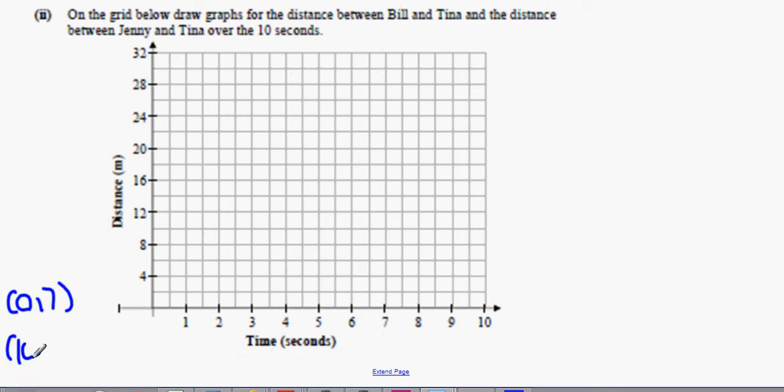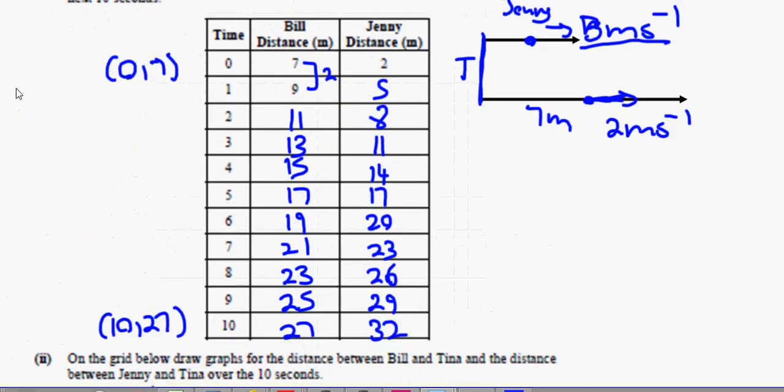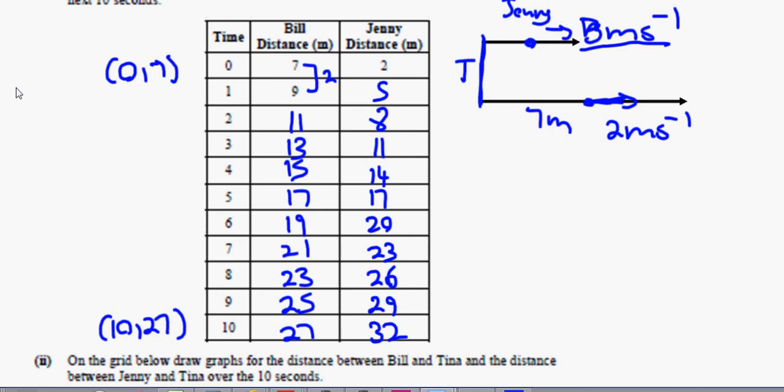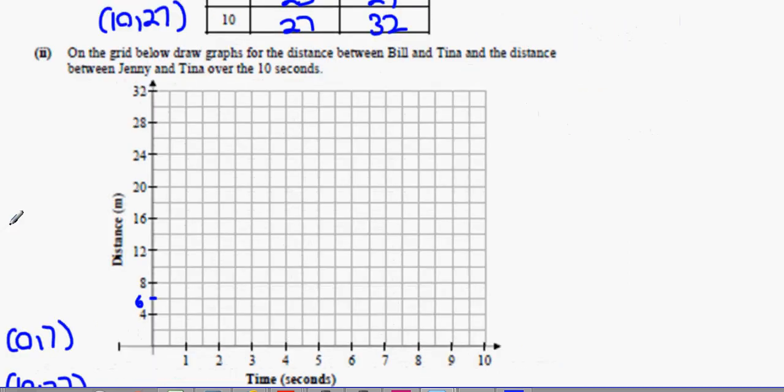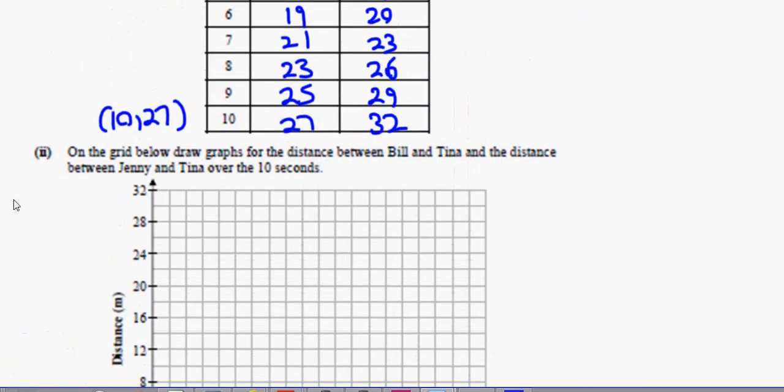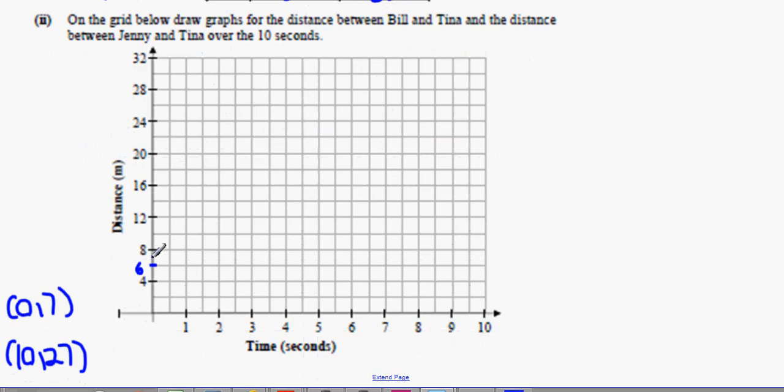And this is for Bill. 0.7 isn't a great point to have, because this is 6 and it doesn't fit exactly onto the graph, so we might choose a different point. Although all of them are odd, so we'll actually just have to settle with it after all. In Bill's one, we'll go halfway between 6 and 8, and that will get us 0.7, which is located here.